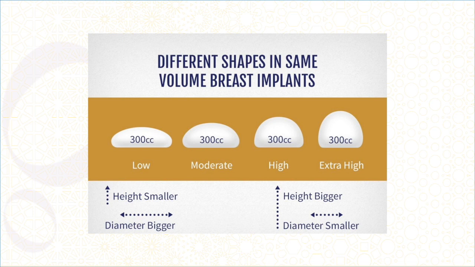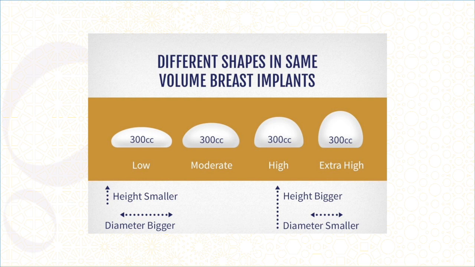How do you decide the shape and size of the implant? Implants come in different profiles. Low profile means a flatter implant with a wider diameter — more suited for a broader chest person. Moderate profile is slightly more projecting. High profile and extra-high profile are even more projecting, but at the expense of a smaller diameter. So a person with a thin build, narrow breast diameter, or narrow chest width who wants good fullness may benefit from an extra-high or high-profile implant.